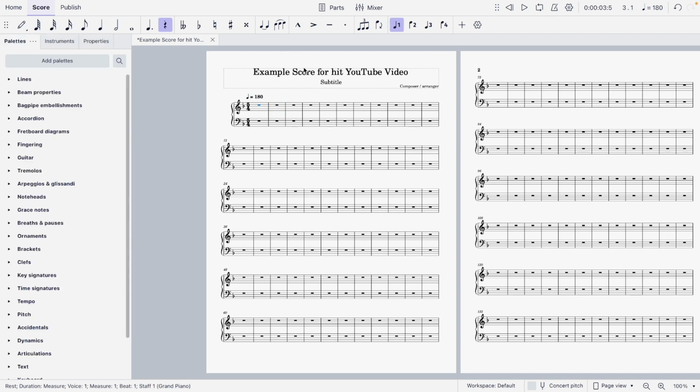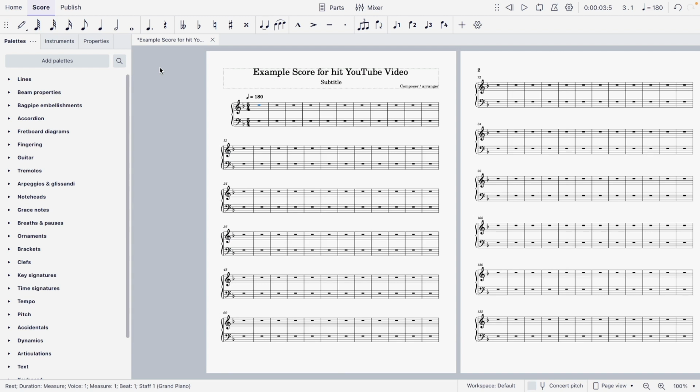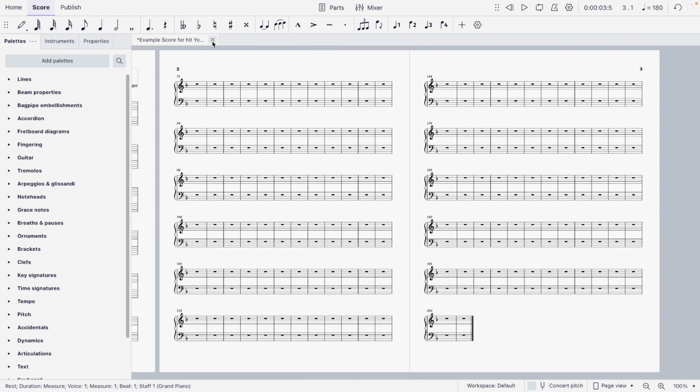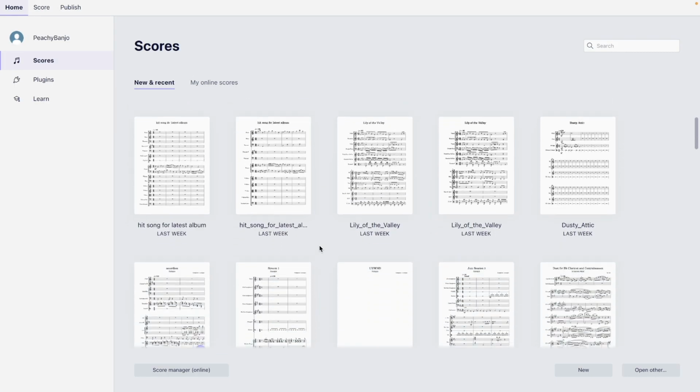There are a few other features of it. For example, you can publish your scores online. You can also save your scores to the cloud online if you have a MuseScore account, like on the website, which I do. I prefer to save just to my computer because it takes a long time to save to the cloud, and I save MuseScore a lot out of habit just so my stuff doesn't get deleted, and you can do that by just Control S or Command S or whatever system you're using. But yeah, for now, we're not going to save this because it's not really necessary.